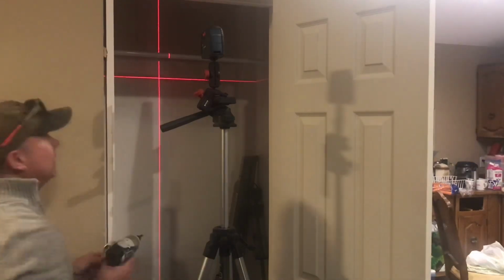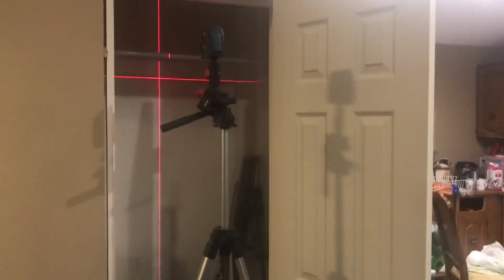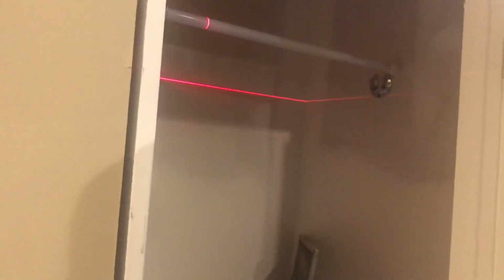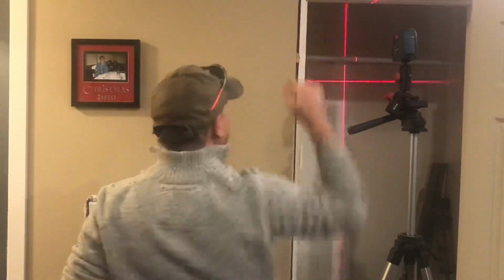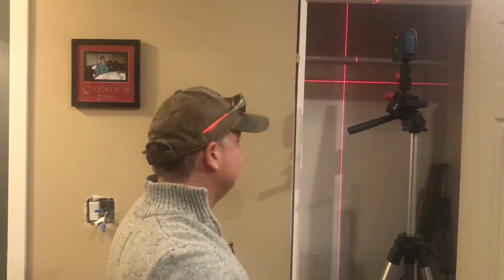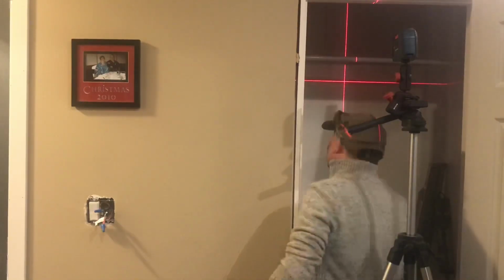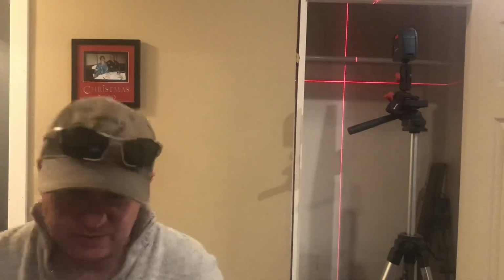Here, and what I'm doing is I'm centering the beam to the top there, because I don't want it too far down, and I figure if I put it from the top down, it'll be too far down. So that's just my thought. Could be wrong, because once I put a shelf up there for us challenged people when it comes to height, might be too high, but you can always lower it. Oops, if I have the drill.